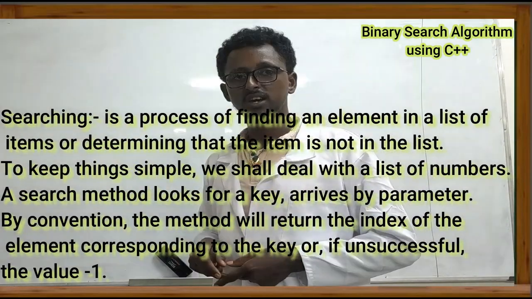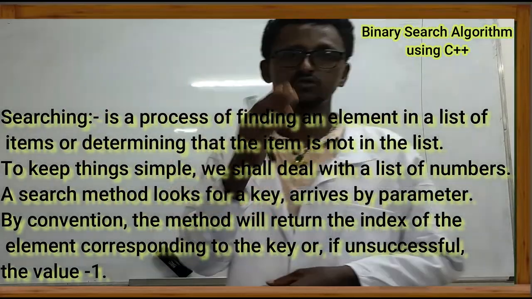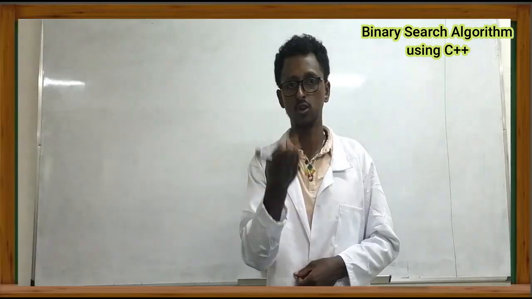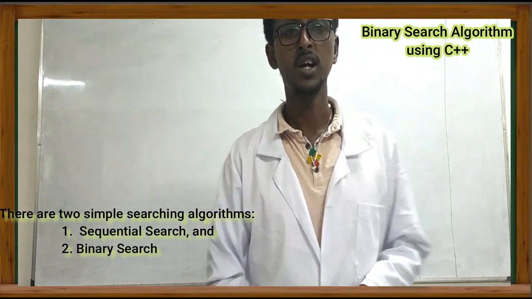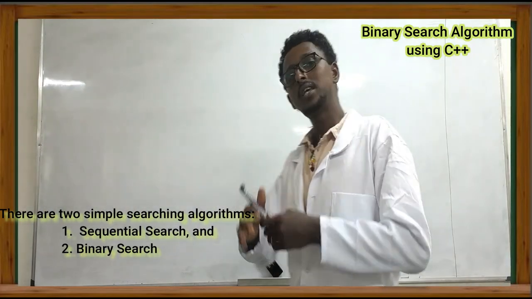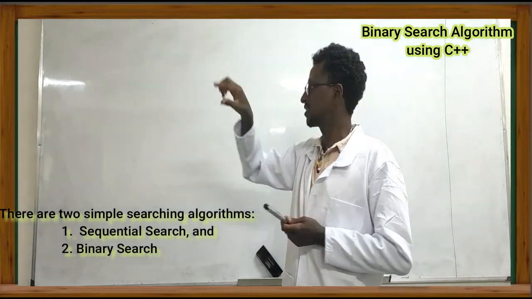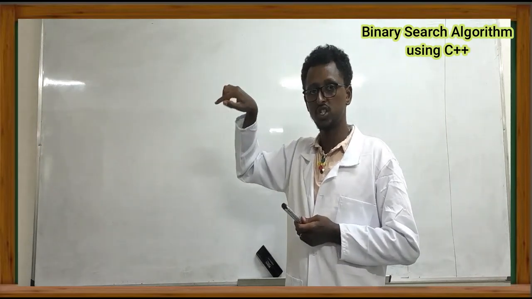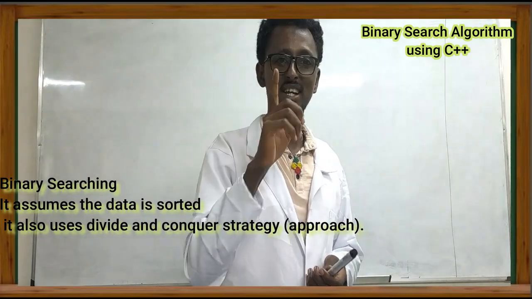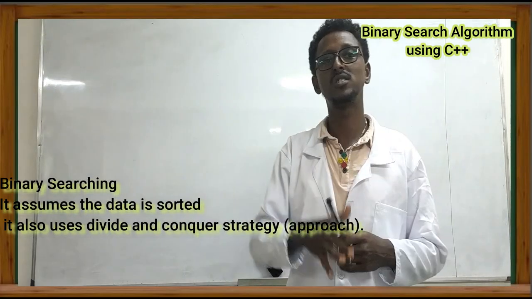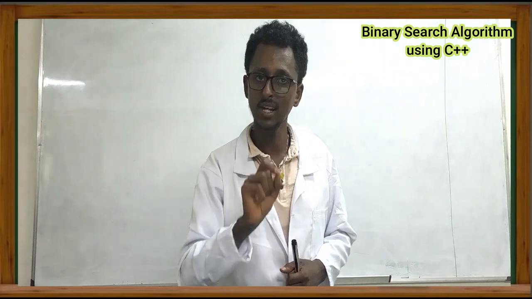To do this, we use the binary search algorithm, the second type of searching algorithm after simple searching, which is called binary search. The binary search works by dividing the array list, or the list of items, into two. But basically the binary search algorithm is only applicable for sorted items, or an increasingly sorted list of elements.